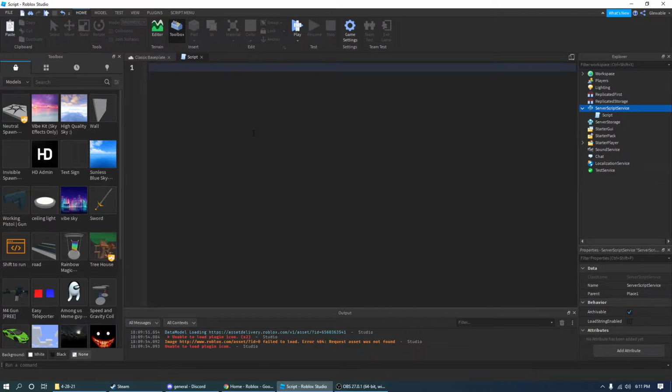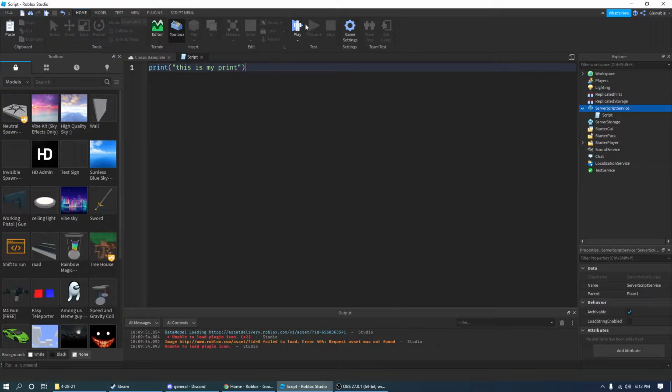So I'm going to start off with a basic function in a script, which is going to be the print function. Now, when you write out a function, it's important that you have these brackets afterwards. I'll get into that in a bit. But our print function, ideally, what it does is whatever you put in it, it will appear in the output down here. So in quotations, I'm just going to put in, this is my print. So now when I launch the game, down here in the output window, it should say, this is my print.